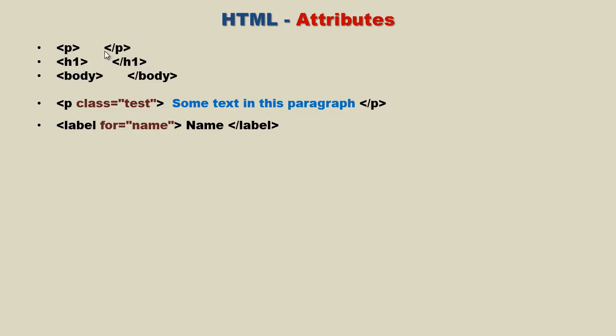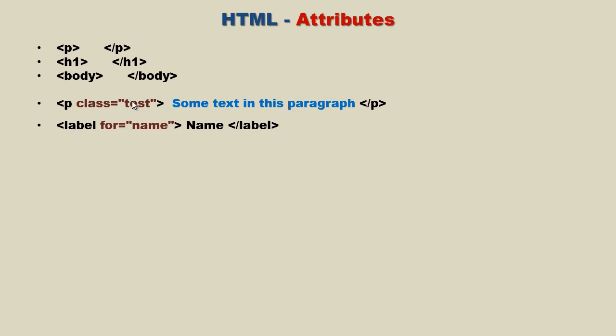Now you might ask, what's the difference between tags and elements? The answer is not a lot. They're almost one and the same. You'll hear a lot of people refer to this as an element, some people refer to it as a tag, some people call it element tags, and other people will call it tag elements. So they are very close, and they essentially do the same thing. If you wanted to get really specific, you would say that these angle brackets here are an element, and until we put this P in here, that tells it what type of element it is. It's tagged as a paragraph element.